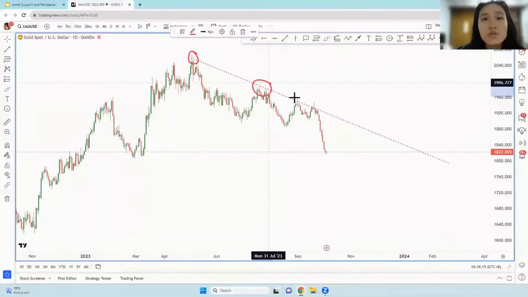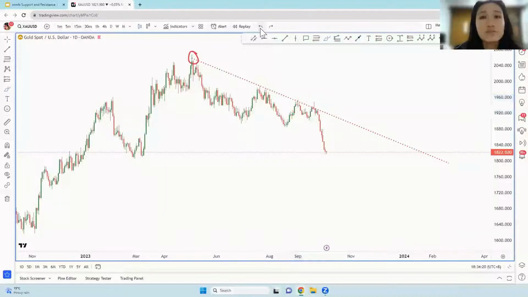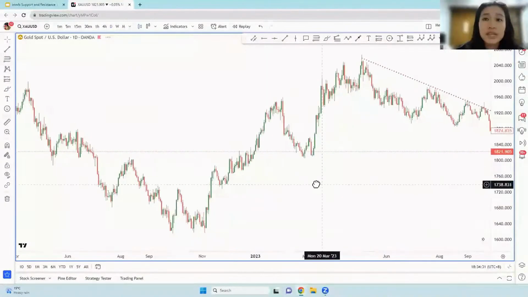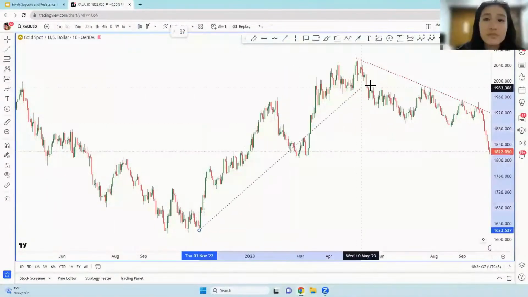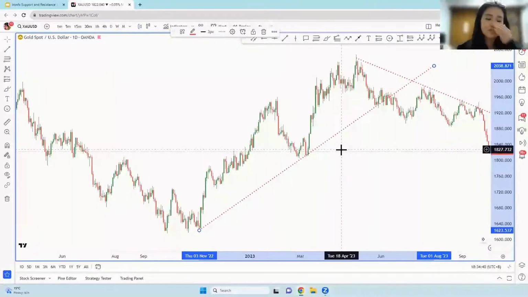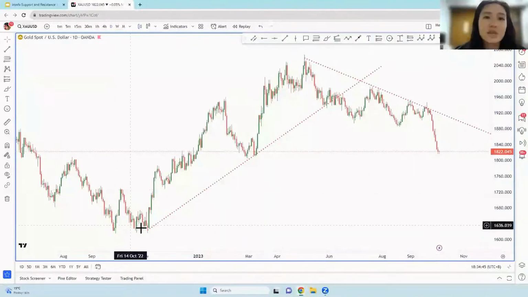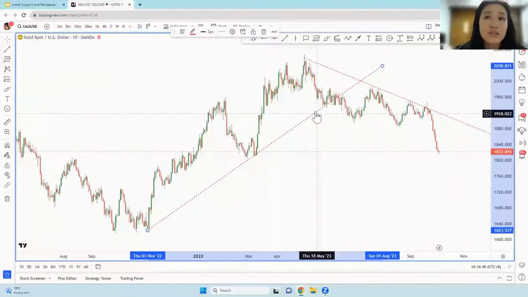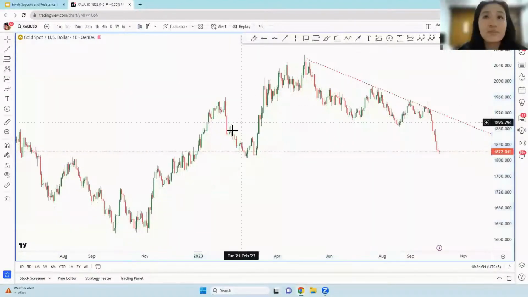Okay, so what makes a valid trend line is if there are at least three touches on a trend line. And if it is decreasing, or rather, if it's a downtrend, your trend line should be drawn like this from the top. Okay, if it is an ascending trend line, then we can draw it like this, so from the bottom. Okay, but of course, this trend line is not valid because I don't have three touches on it. But this is basically what you are looking for in an ascending trend line.